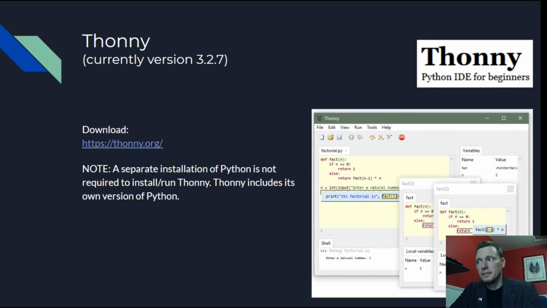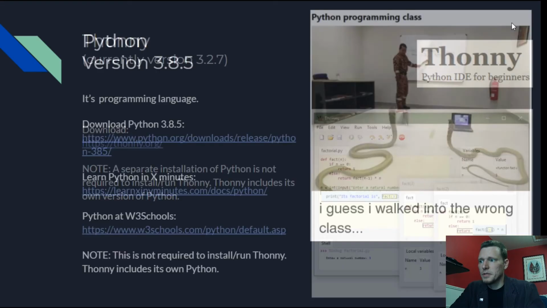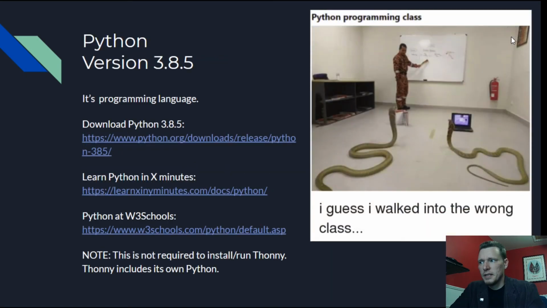When I installed Thonny, I already had Python on my computer, so I was not able to test to be absolutely sure that you don't need Python, but the Thonny website does say that it already has Python included in it, so you should not have to install both of them. If you do have to install both of them, here is Python version 3.8.5. Here's a link to it, python.org, downloads.